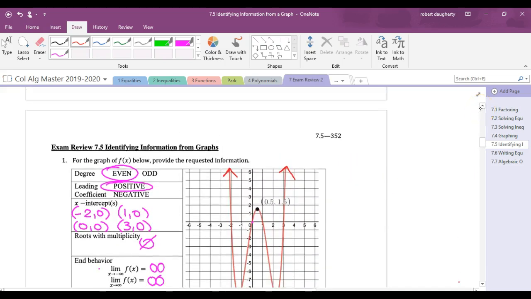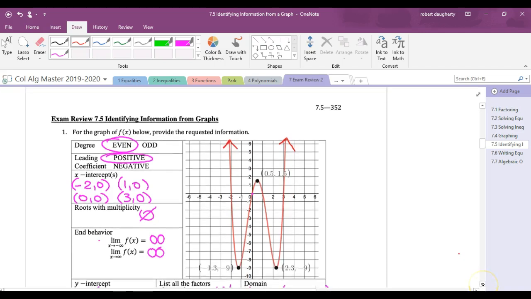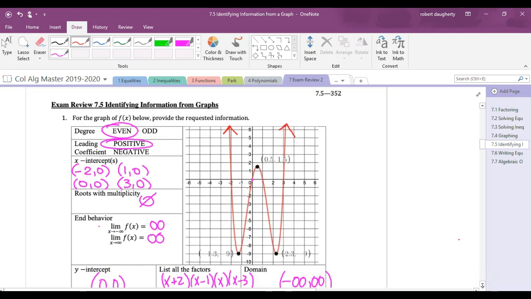Okay, so I want to do this off to the right so we can see this. Where does this function increase? And where does this function decrease? Remember increase, as I travel from left to right, am I going up or am I going down? So for the intervals of increase, it looks like I start out decreasing. I increase in this section as I go from left to right, and in this section. Those are places where as I travel left to right, I'm increasing.